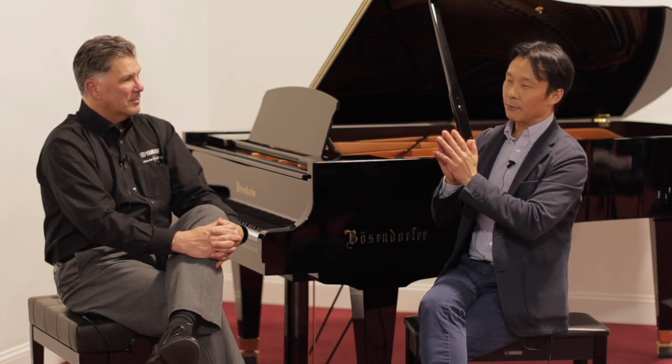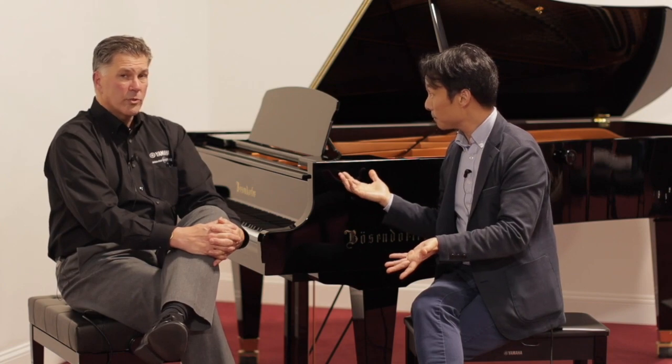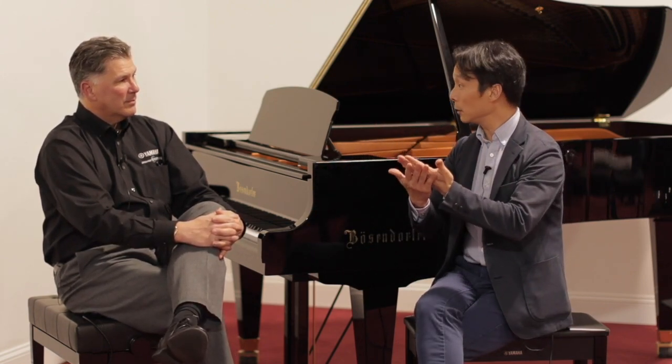Now we'd like to shift gears. Pianos have been built with roughly the same design, the same structure, for hundreds of years. Sure, the traditional acoustic piano has not changed very much. However, there are some really great technologies being used in pianos today. What's interesting is that we're starting to see a merger of digital technologies with traditional acoustic pianos. One great example of that is the silent piano.